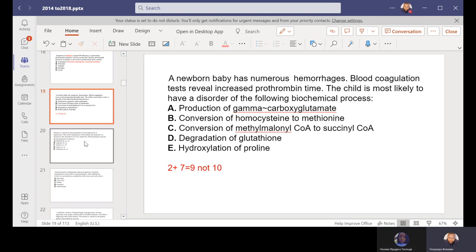And to be more specific, vitamin K is actually a coenzyme for epoxide reductase. But I talked about it in the first video, which I'm always mentioning. I haven't seen any question which asks about that one, to be more specific. But knowing the factors and the production of gamma carboxyglutamate, and knowing that newborns don't have the normal flora which synthesizes vitamin K. So usually newborns are given an intramuscular vitamin K injection postnatally.